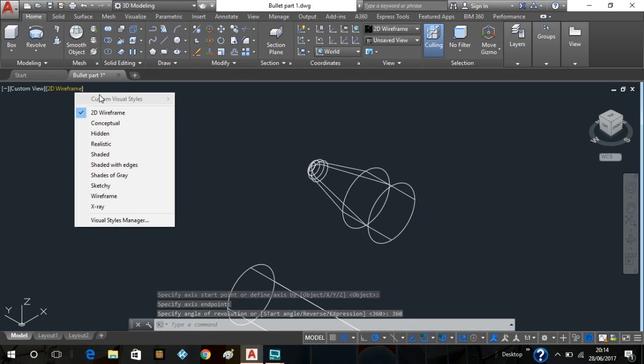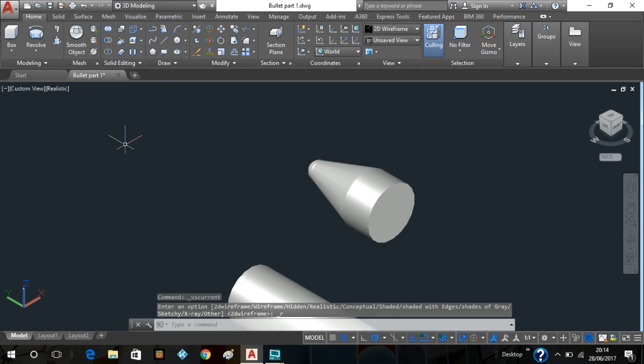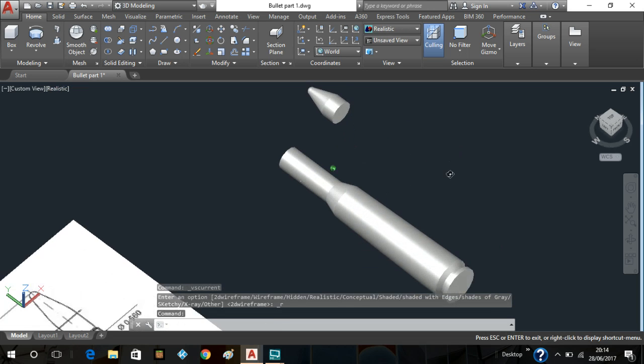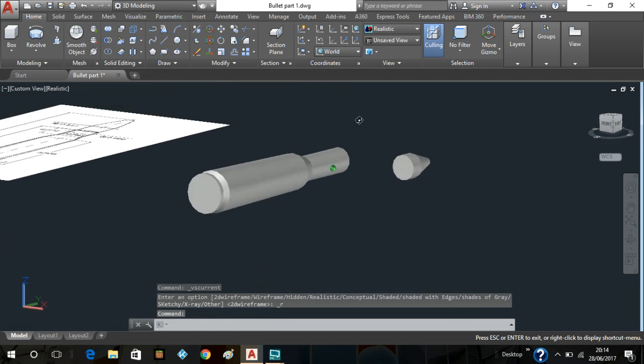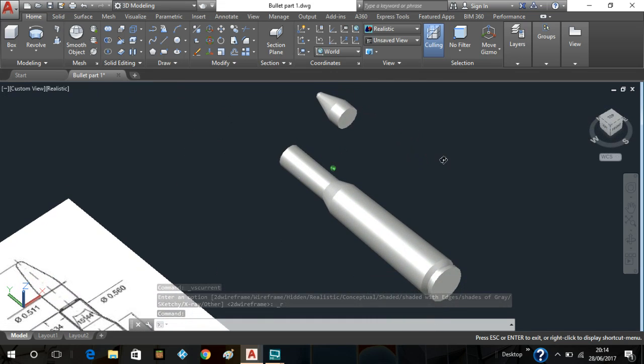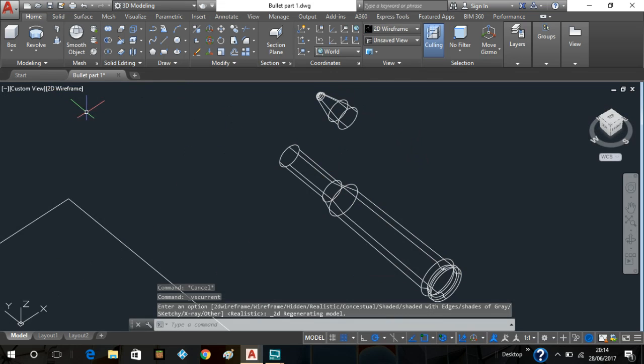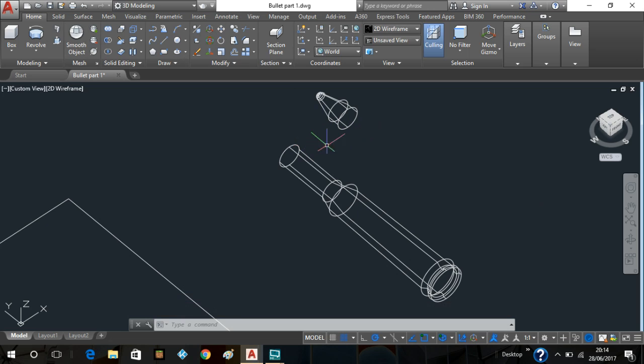What I can do now is switch into realistic, just to show you the finished item. And now I'll switch back into the 2D wireframe. I now want to move the bullet to the end of this part and attach it.